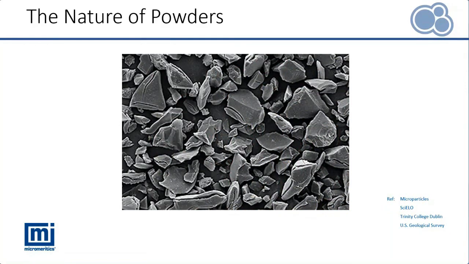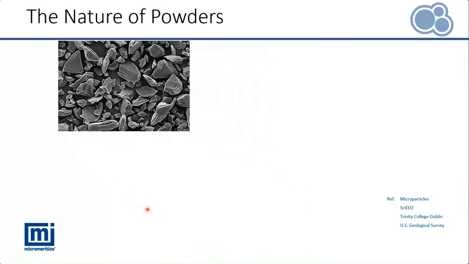So here we have an electron microscopy image of some powder particles. We can see we have some large particles with smooth surfaces, some small particles with rough surfaces. And it's very difficult to tell from this image how these particles as a group might flow in any given process. Yes, via imaging or other techniques, we can quantify size and shape distributions, but we don't get any detail there on how those particles might flow.